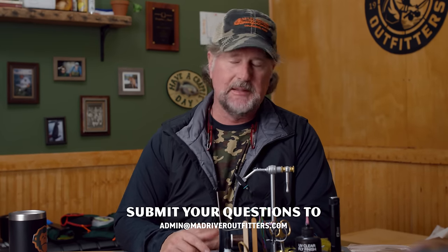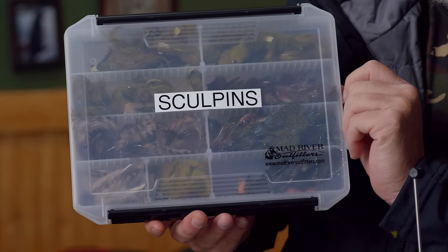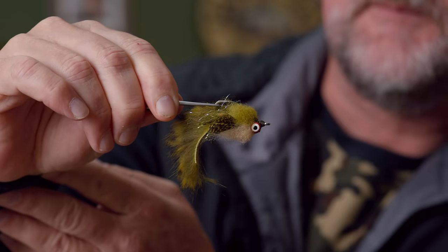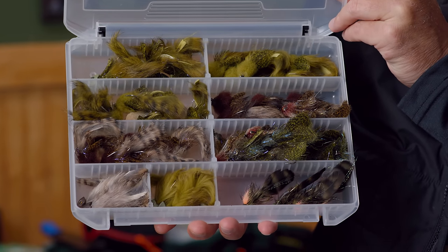It's winter 2024 and just a couple of quick updates. I've been working on a project for about seven or eight months now. After about 40 plus years, I'm finally getting my fly box game together, believe it or not. For years and years people have always chimed in with questions on the YouTube: how do you organize your fly boxes? And I've always answered that I have no idea — I'm a god-awful mess. But I set a goal to get my fly boxes together, and one box I've been working on recently here this winter is sculpins. Sculpins are very, very important bait fish for us here for trout and for smallmouth. I also use them in other places — they're important when I go out to Montana in the summer. So having my sculpin box together was really important. This just came together; some of them I have bought and some of them I've tied.